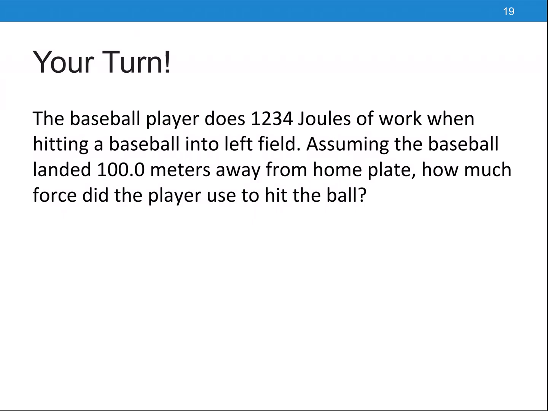All right, let's try this one out. The baseball player does 1,234 joules of work when hitting a baseball into left field. Assuming the baseball landed 100 meters away from home plate, how much force did the player use to hit the ball? All right, again, try pausing the video. When you are ready for the answer and explanation, press play.